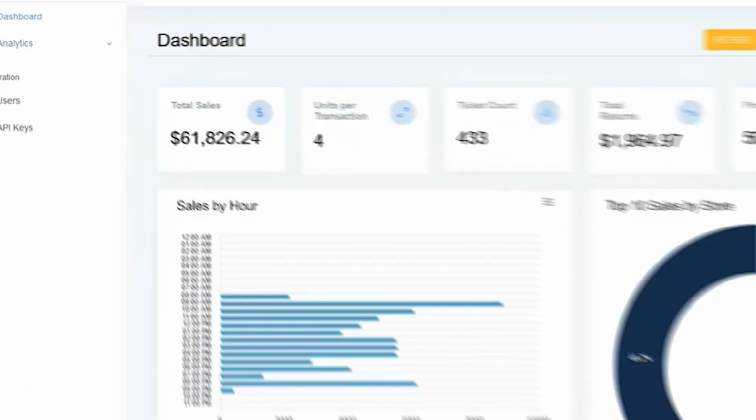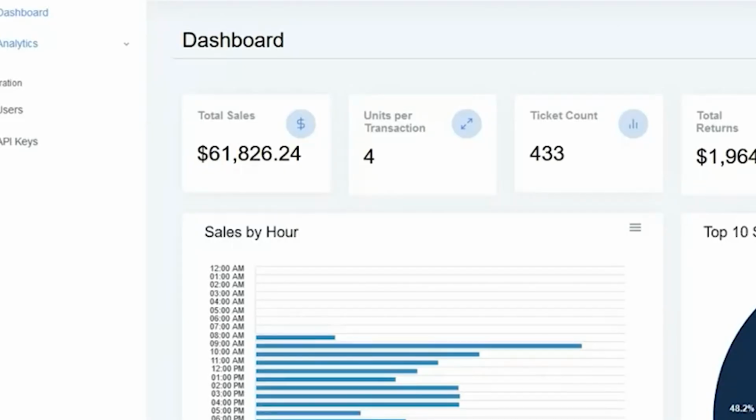So over on the left-hand side, we have this Analytics tab. If I drill down to Analytics, I have two options here: Reports and Charts. I'm going to touch on these one at a time, starting with Reports. With Reports, I can drill down and I have options. I can either view my existing reports or I can create new reports. Right now, I'm just going to start with View.